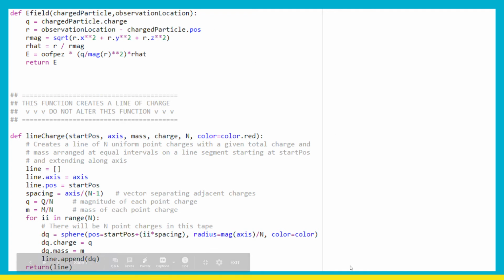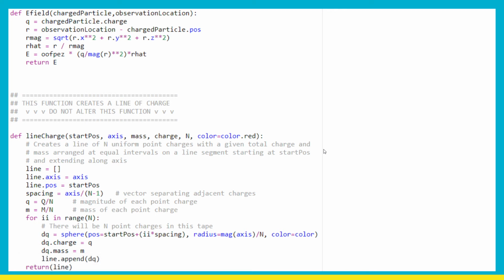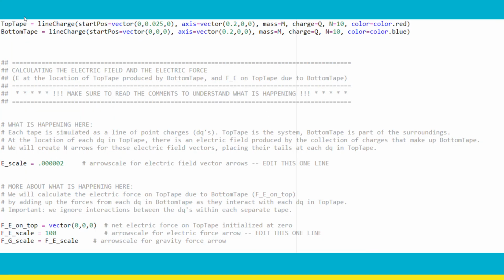And this is a function that creates a line of distributed charge. I create a line of charge for my top tape and a line of charge for my bottom tape. Here I established the scales that I need to make sure that my arrows, when I run my code, are viewable and not too small or too big.